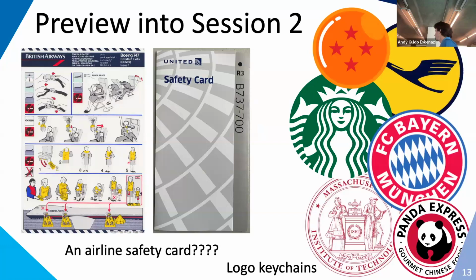Oh, all in the GitHub. I'll show you again in just a second. But to give you a preview of next week, let's focus on the right side of the screen for a moment. Your homework is to find your favorite logo. Hopefully not too difficult of a logo. It could be Bayern, it could be Lufthansa, it's all soccer based. It could be Panda. I've designed those in the past. So we'll literally make a CAD model of that logo. I think it's a circle, right? Because then you can 3D print it, because you can make it into a keychain.